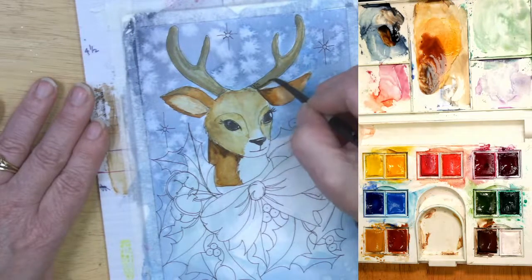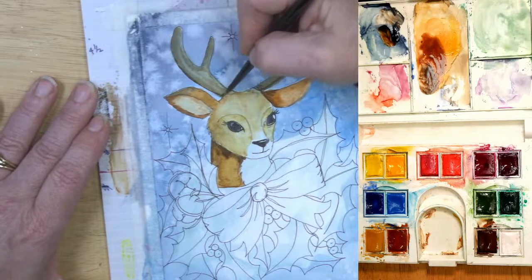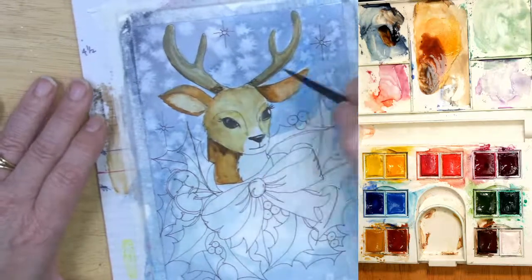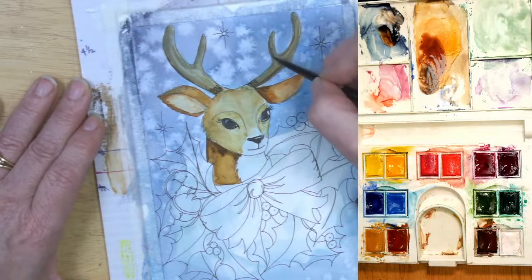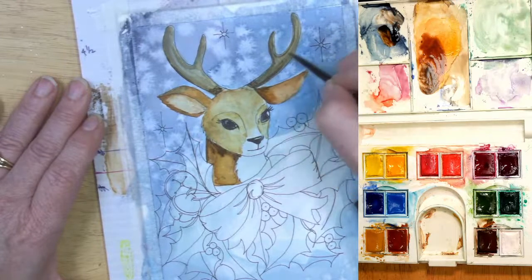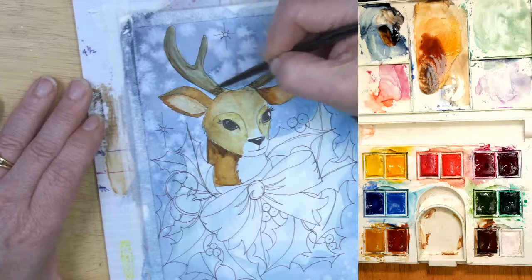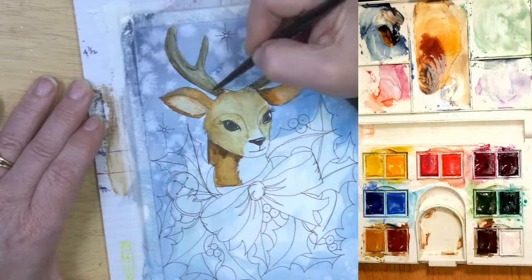What can I say? I'm getting into the details here already, just because they're things that I like to do. Putting a few little dots here at the base of those antlers. Putting a little bit of that darker color in on the antlers, just because it helps to make them feel a little more real. I mean, it's kind of a cartoony picture anyway, because it is a vintage style. But, oh, he's making me happy.